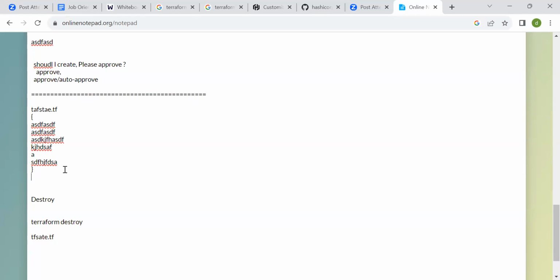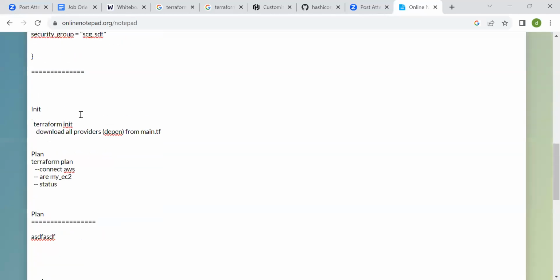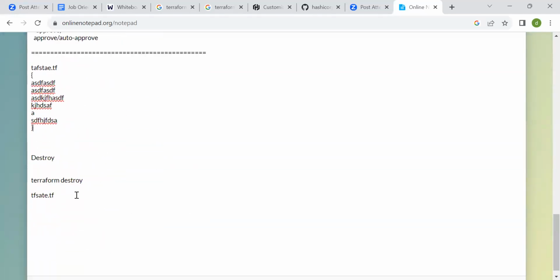It will read the entire information from this state file. State means it knows the current state, the present information. So by reading this tfstate file, it will understand there is an EC2 instance called my EC2. I'm going to delete this. That's how it will act on it.